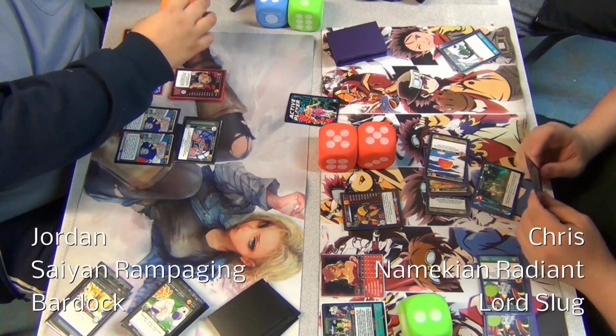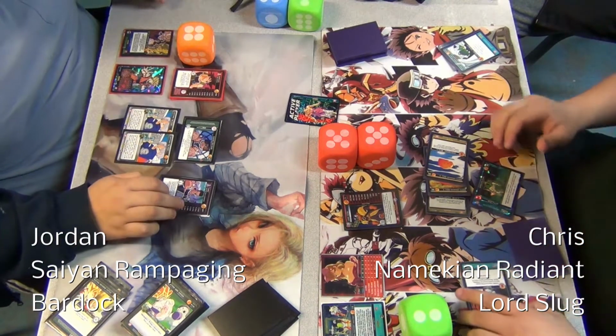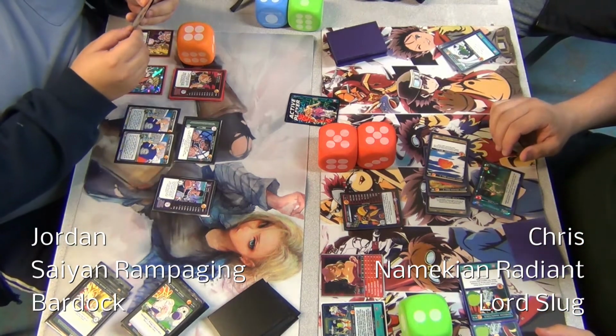Jordan's going to draw his 3. Oh, this is terrible. Chris here just says no Toma comes out. I probably should put some power stages on it.